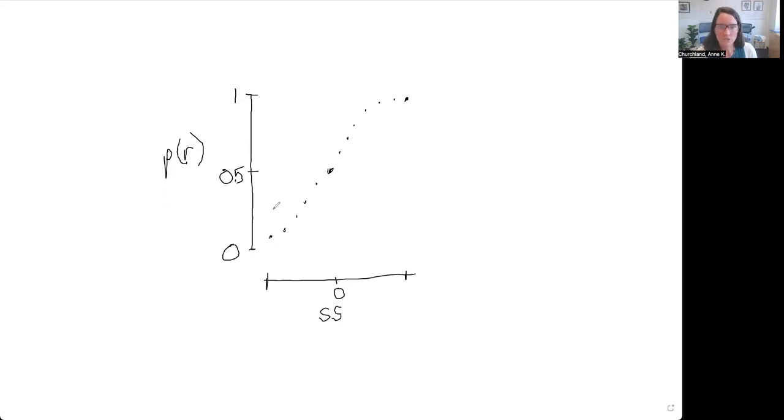Well, what might you do about that? Well, I don't know. I mean, you could just draw a line connecting them, like just draw a straight line between each one. But another way you might do it is to fit a function to this. And there's a number of different functions that you might fit, and I'm not going to go into too much detail about that right now. But the usefulness of this is that when you fit a function, then you can get parameters from the function, and you can compare those across subjects. Like maybe you're wondering whether tall people have a different psychometric function than short people. Or you can also compare the same subject's psychometric function under different conditions.